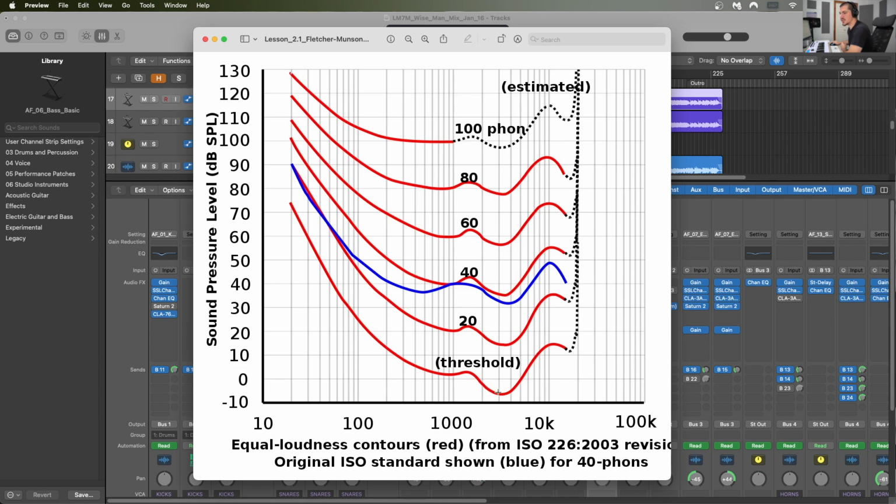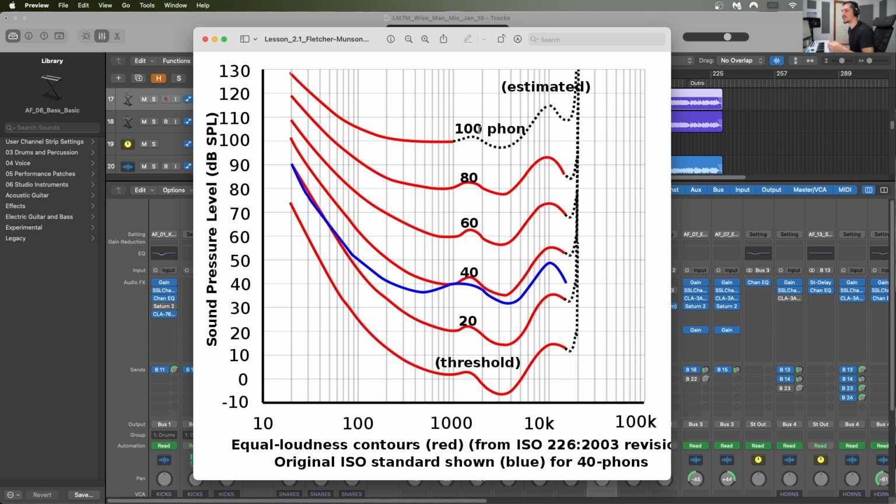And even if we consider the threshold of human hearing as being 0 dBSPL, which is kind of what it was designed to be, that only actually holds true somewhere between this 1000 and 2000 range, and then somewhere around 5000 right here. We can actually perceive sound under 0 dBSPL in our most sensitive region right here between about 2 and 5K. And so we are most sensitive right here where the lines are the lowest, and we are least sensitive where the lines are the highest. Another very interesting thing worth noting in this graph is that the lines actually start flattening out as we increase the sound pressure level.